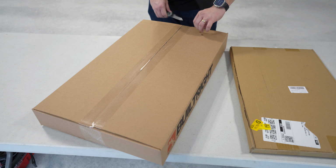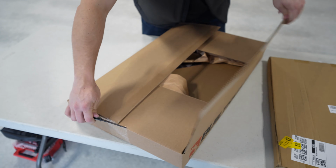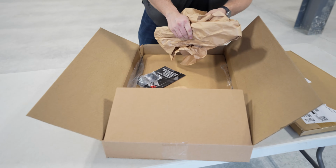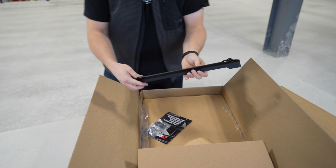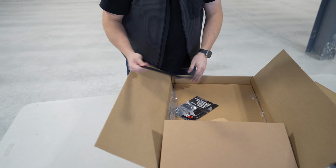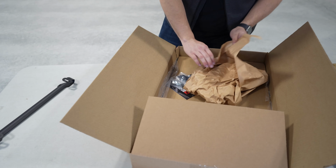All right, so here we have the BuiltRight kit. I'm gonna open up this box. We'll see what's included in that before we take a look at the alternative here. So first thing we're gonna see is a couple of brackets. This is a solid steel bracket that is gonna attach to the bottom of the seat frame.